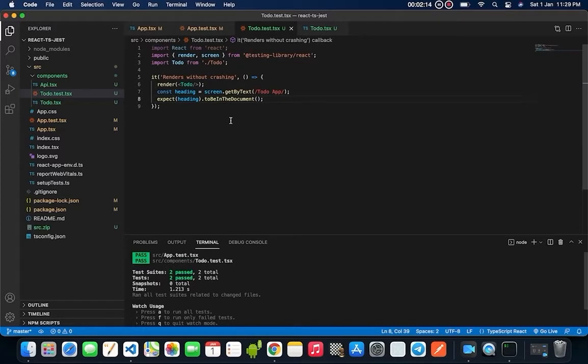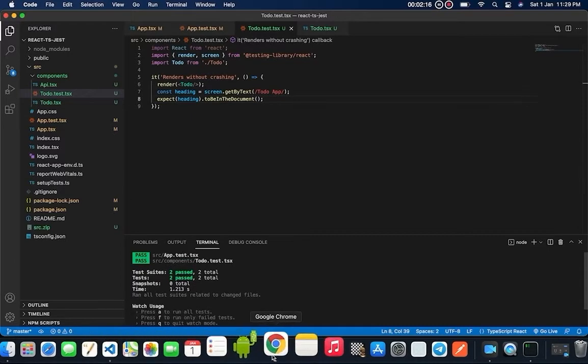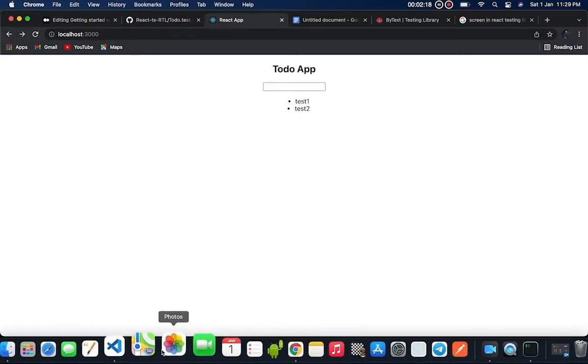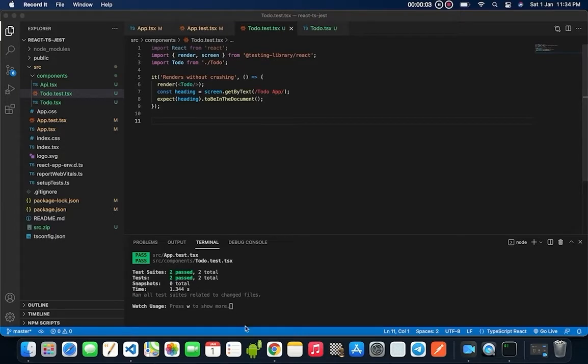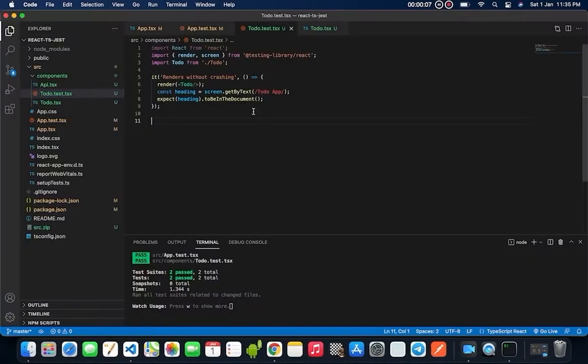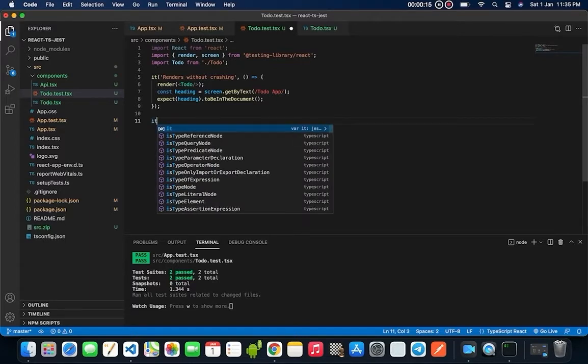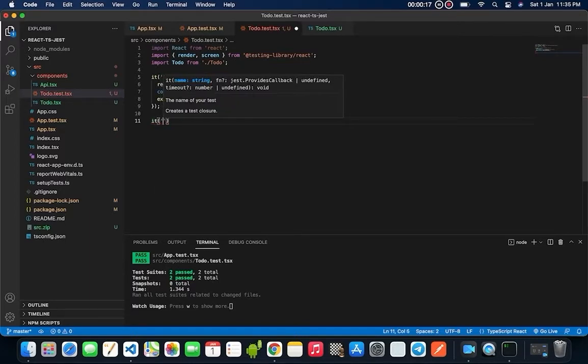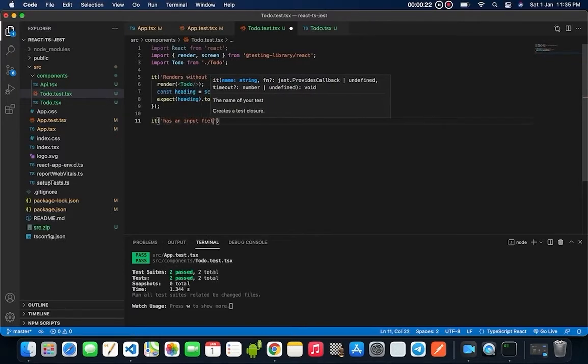Cool. So we can do a similar thing for this input field as well. To do the same thing for this input field, first we need to grab that input element. So instead of using the same get by text, we'll use another function now. I'll show it in a minute. Let's just write another test case like has an input field. Give it a callback function.